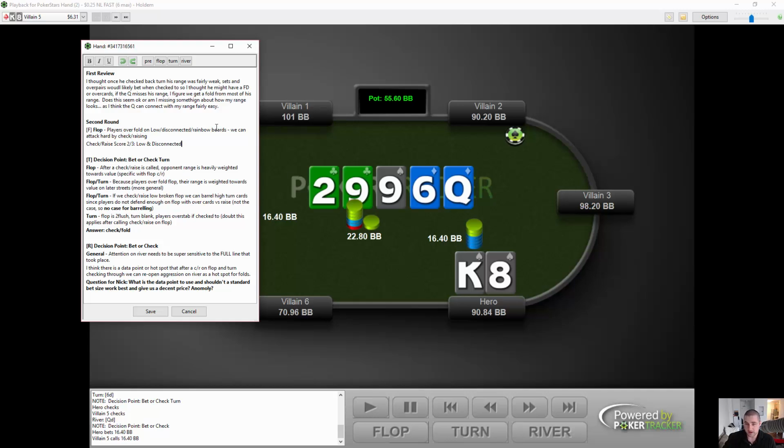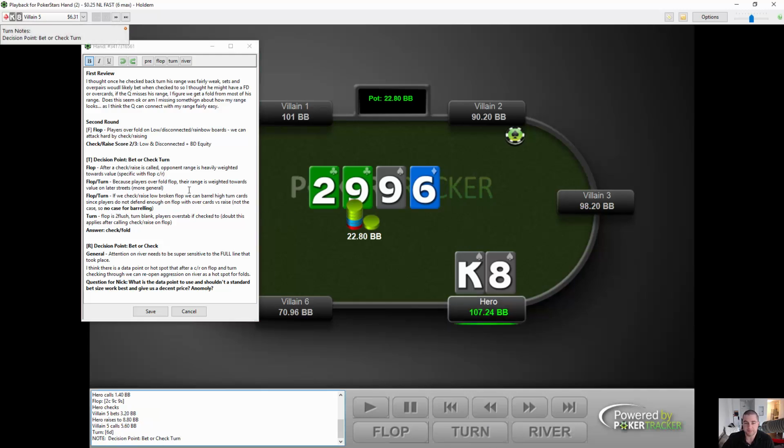Okay, and then we have backdoor equity. So because we have backdoor equity, plus backdoor equity, and we're good. Again, we're trying to quantify everything. We want hard data, we want hard facts. We don't want, "I feel like this is happening, this seems like this or that." We want to be clear about what's happening.